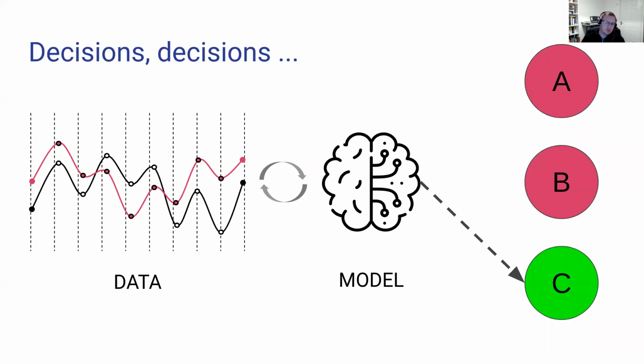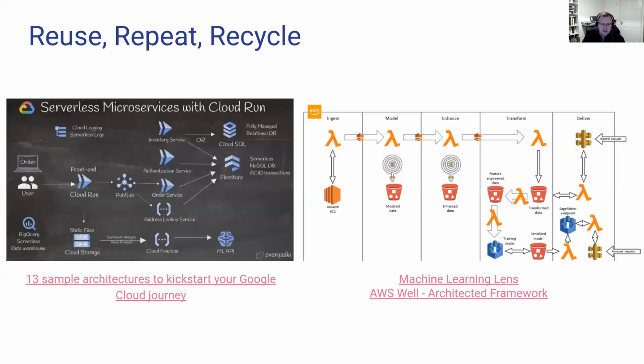and helping us make decisions. So the options here, A, B, and C, how do we know that C is the right one, and with what kind of confidence can we give them? If we just always boil down to the fact that whatever pattern we're going to work towards should really have these components at the end, so data, models, and then decisions, then we won't go far wrong. But under the hood, as I say before, that can become quite complicated.